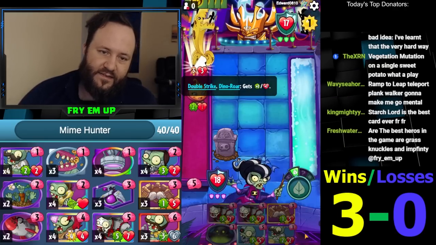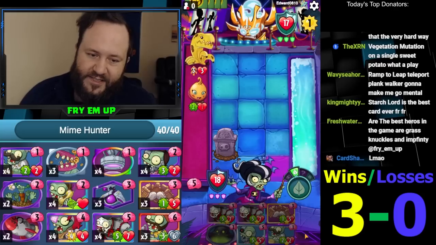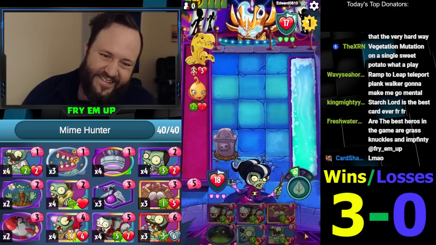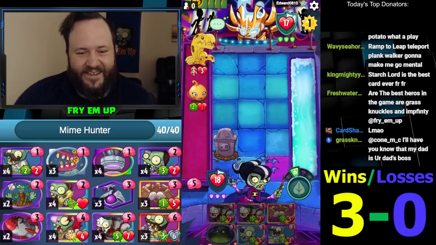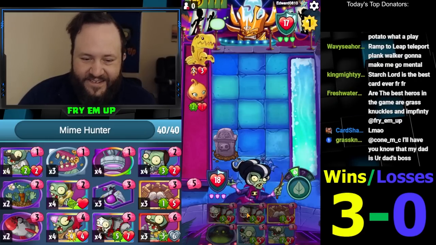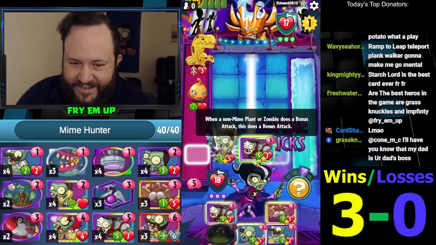Is there a... Damn. Actually, Mime Guard with the value? Mime Guard with the value. Yep, thank you. So he does a bonus attack for 3 and I do a bonus attack for 5. That's definitely worth it. I have to not die to this, but we should be okay.